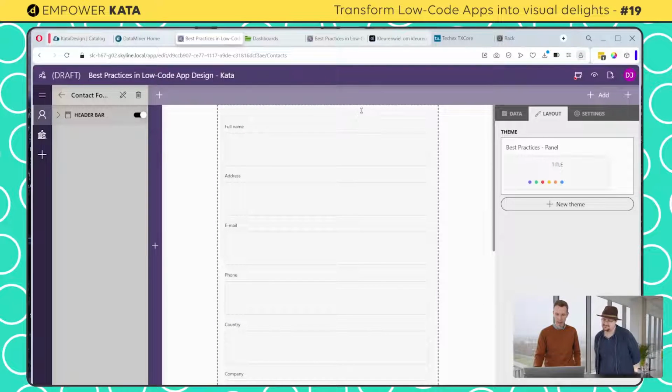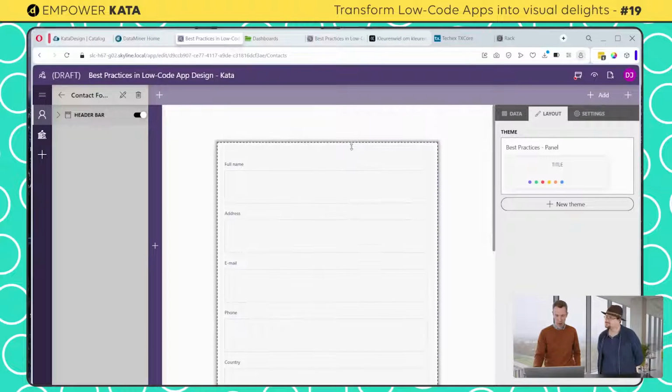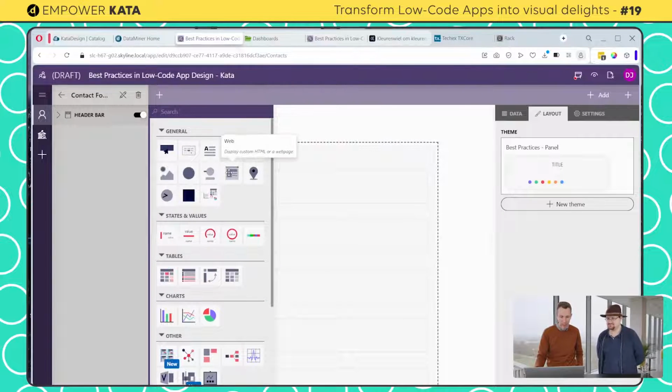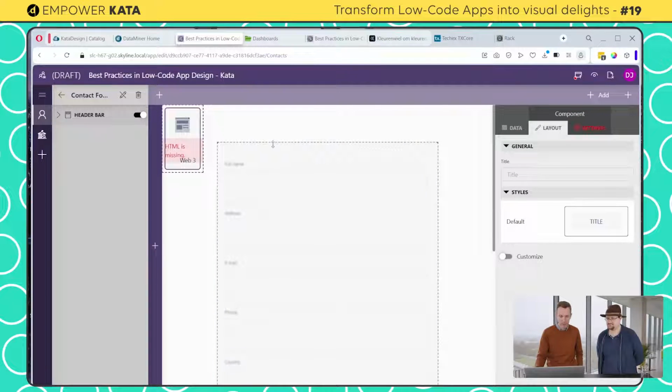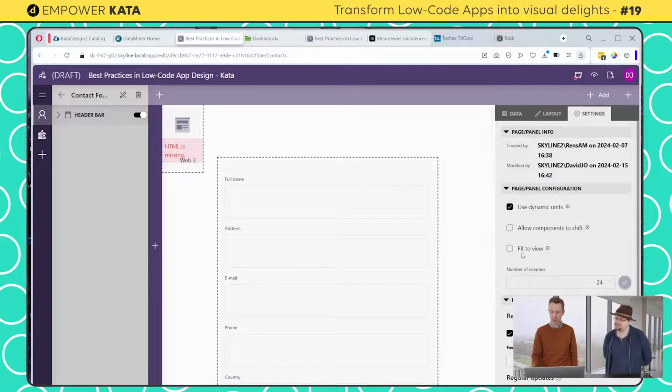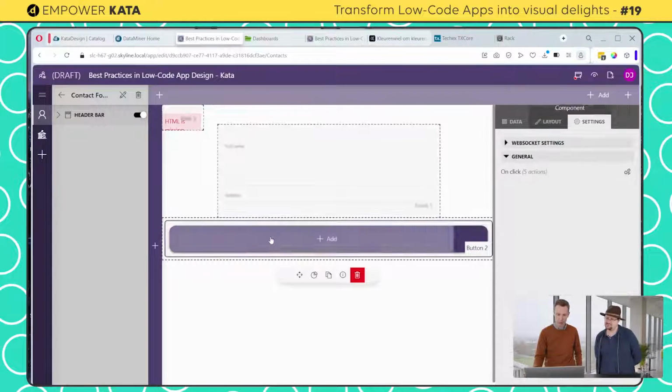Okay. Then another thing which might be interesting is to have a little title here. So yes, then we can do the same. So we add a web component. So let's do that. Another important thing. First, always do this fit to view. Otherwise, we'll have scroll bars in panels, and so we'll just say fit to view. You see, down it jumps around.